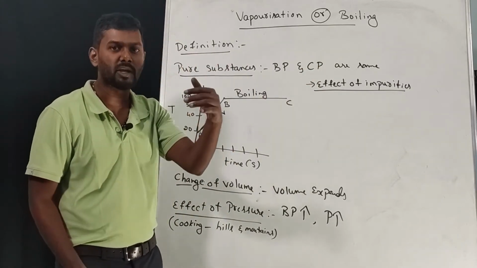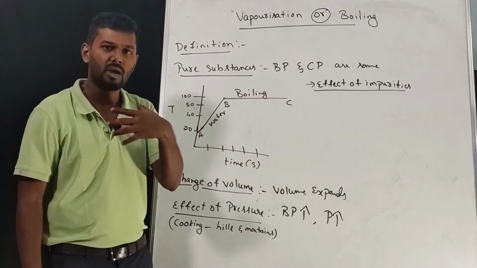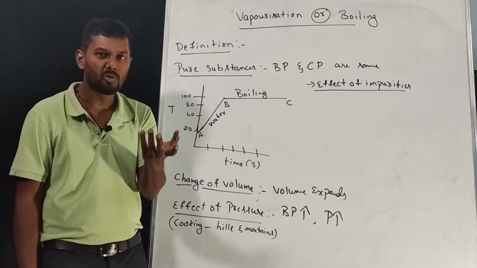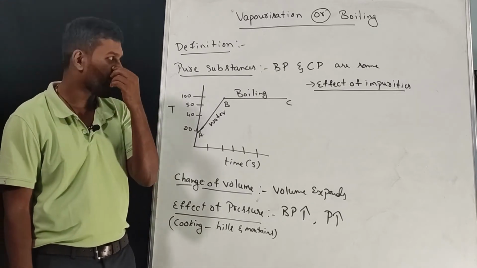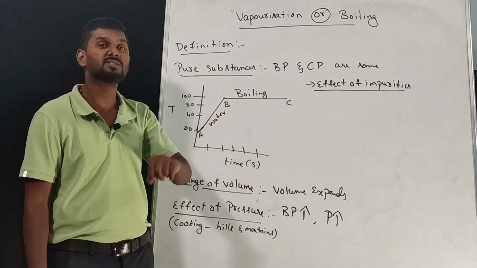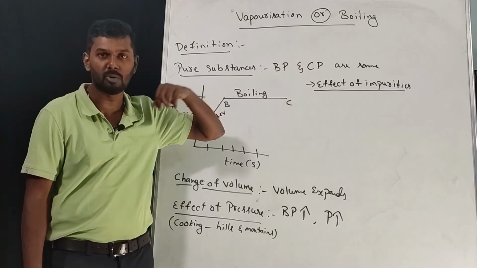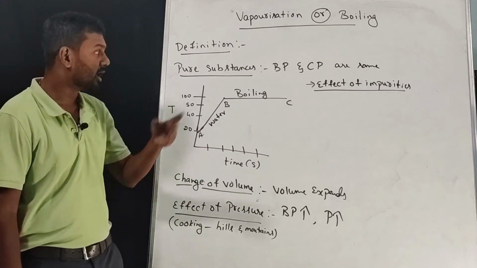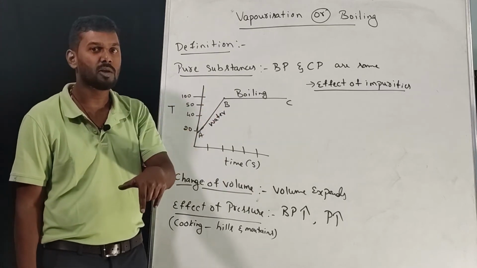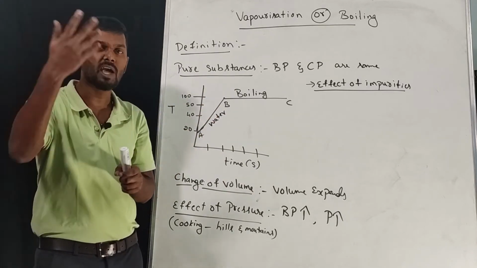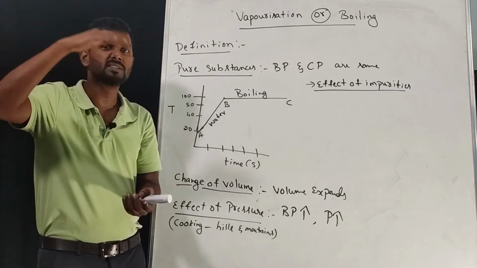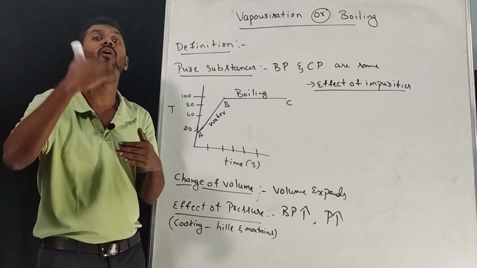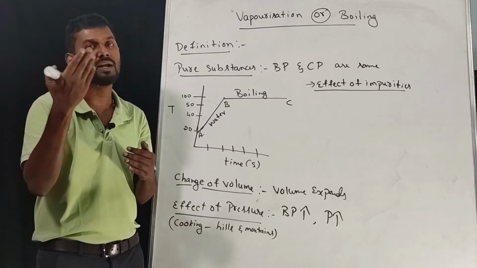When you add impurities to water, you assume most of the time we add salt only, as it is not an impurity, we add it for taste. But what happens when you add salt to water? That is acting as an impurity. When you add it, the boiling point increases. If you add impurities, what happens to the boiling point? It increases. So if the boiling point increases to more than 100 degrees, the food or vegetables will cook faster, and in an easier way.